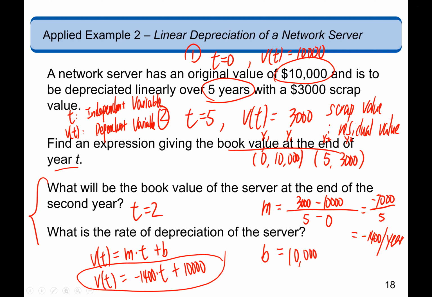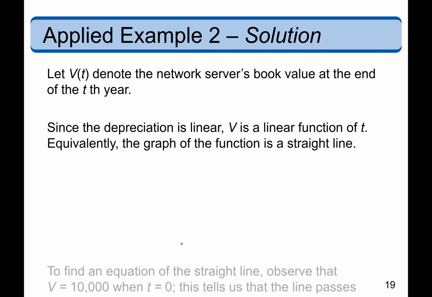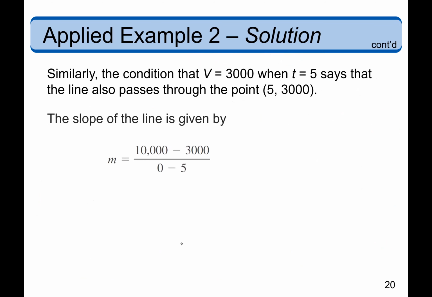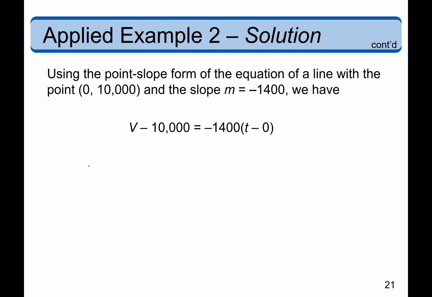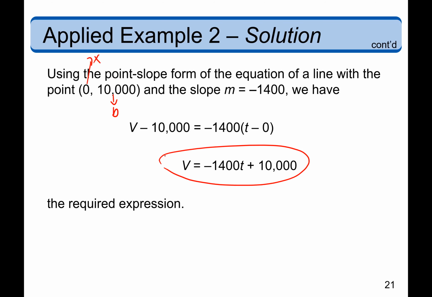And the next step is, when you have the linear function, they want to figure out what happens when time t equals 2. Then you can just replace time t with the 2, and then get the remaining value of the server. So here, this just shows you all this analysis. Slope first, right? So you get negative 1,400. And once you have that, we're just using the point-slope formula if you want to do that, but we identify the y-intercept b, when x equals 0. And once we get that, we come up with the model, the linear function to model this.